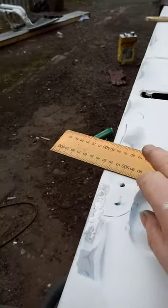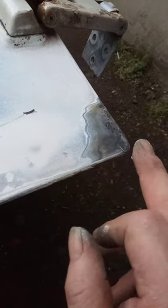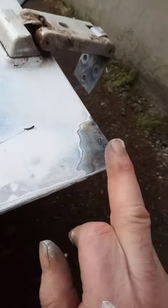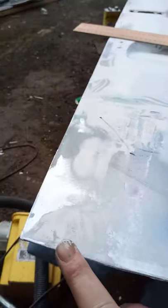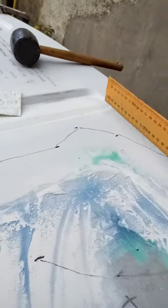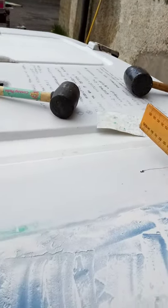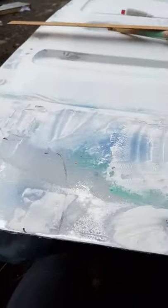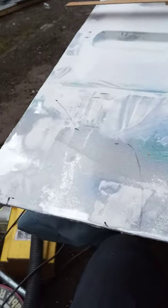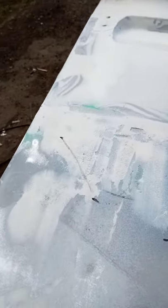So that's where the top of my straight edge has been going, up here. And I've been putting it at Betty's back, the star of the show, along there, then using the two reference points to see how straight or not that panel was. Now, actually, it turns out it wasn't too bad. Because of our lack of material resources, there were a couple of highs and a couple of lows.